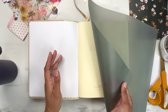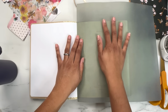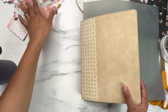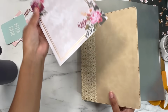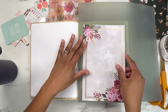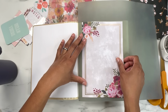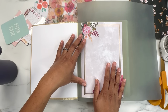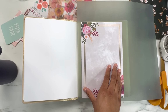So I was thinking, I have this green vellum, as you can see. And I was thinking of using the green vellum on this, because I was thinking of using this piece from an old paper pad that I have and using this to write. I'm probably not even going to write "This Bible Belongs To" on here. It's too much space for that. I might write some song lyrics or some Bible verses or something on here.